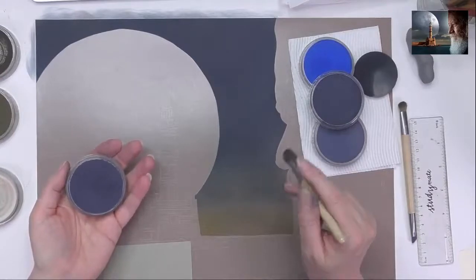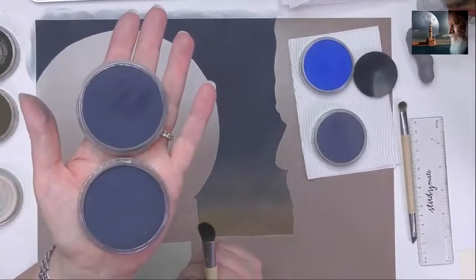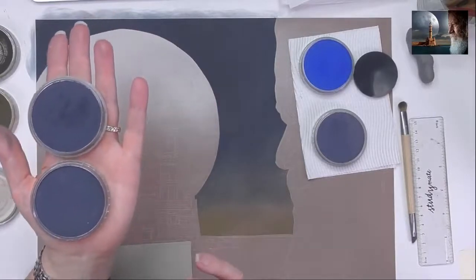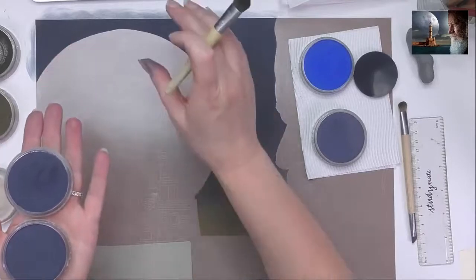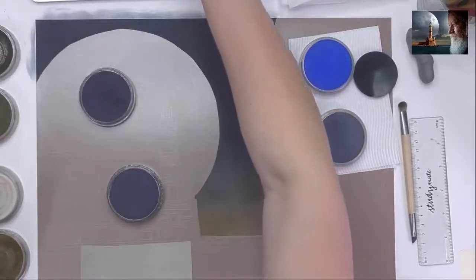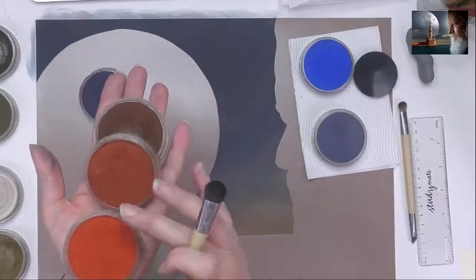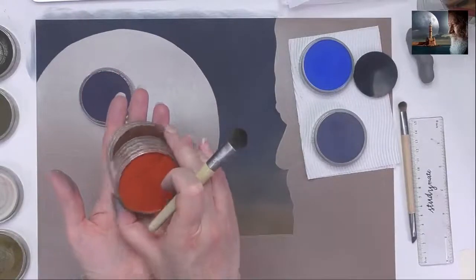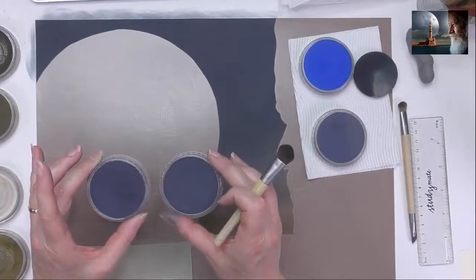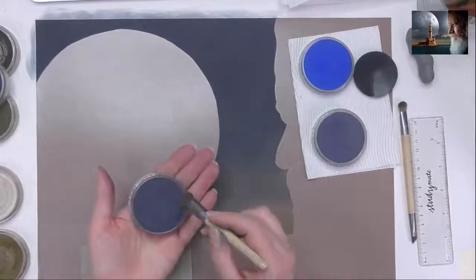Did they stuff up the labels? Who knows? But it really looks the same to me. It's just slightly darker. Well, it's only slightly, because when you compare the other values, say something like the red iron oxide, do you know what I mean? There's a difference. You can see. Mind you, I've had these for a very long time, years, so maybe that's it. I couldn't say.